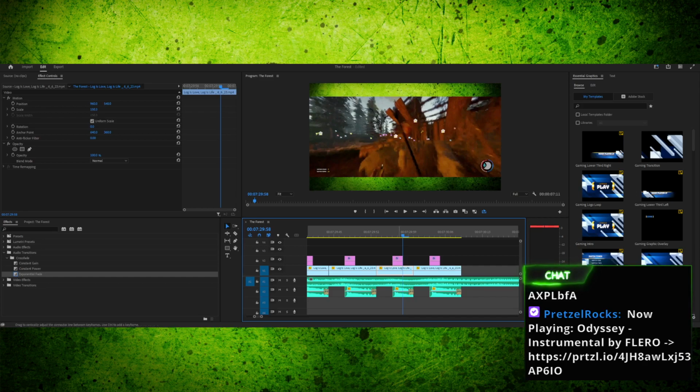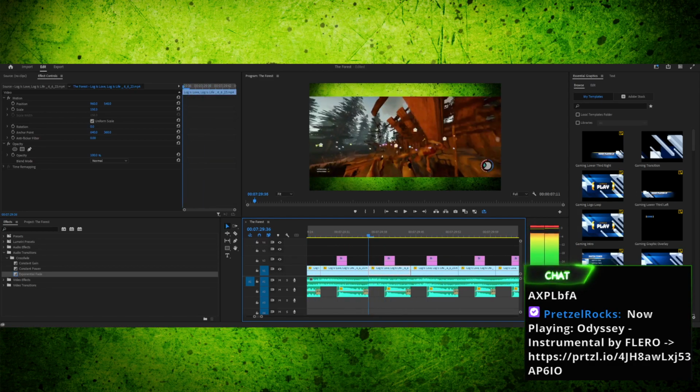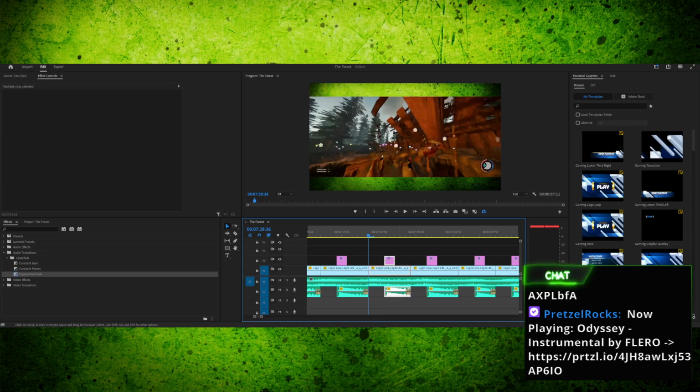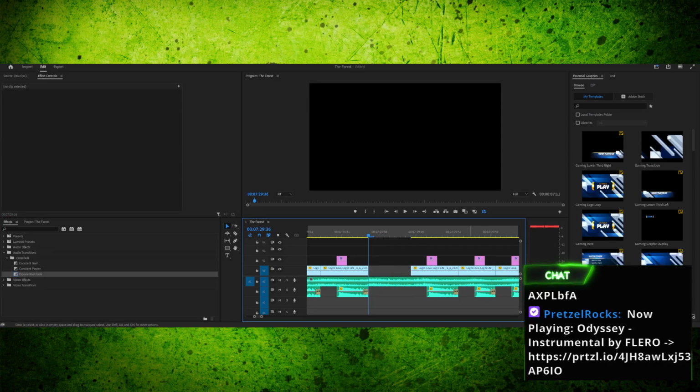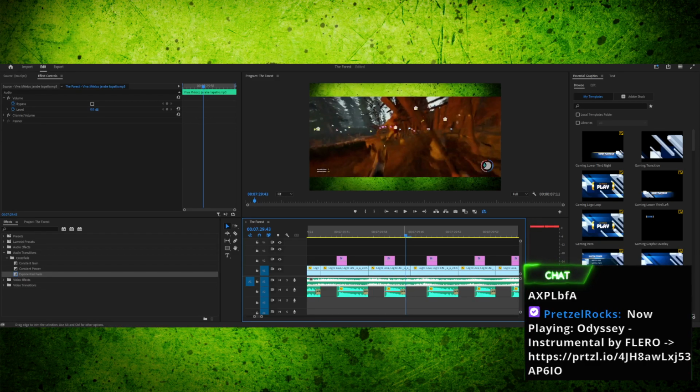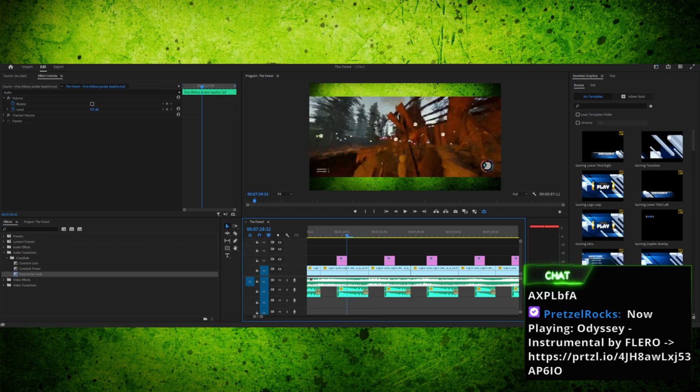This is the 251, so I kind of want to alternate. Let's go ahead and select these, get rid of these. Let's select the ones that we want to emulate. We're going to shift select them, Control C or Command C on a Mac to copy, and then scroll your playhead up to where you want it on your timeline, and then Control V or Command V on a Mac to paste it. And we'll just pull these two out.